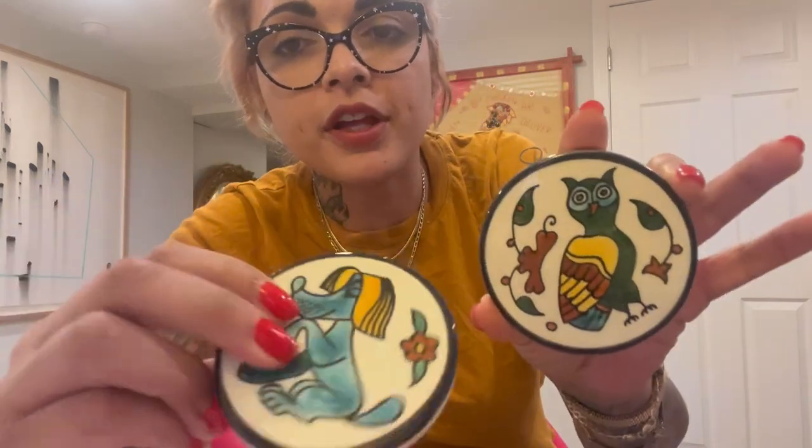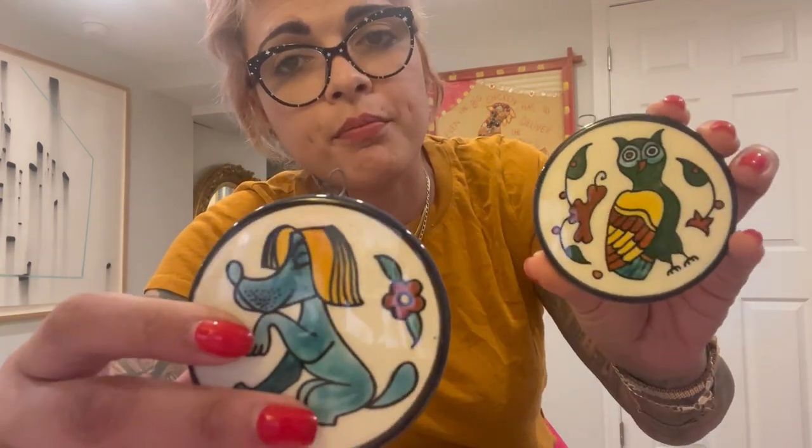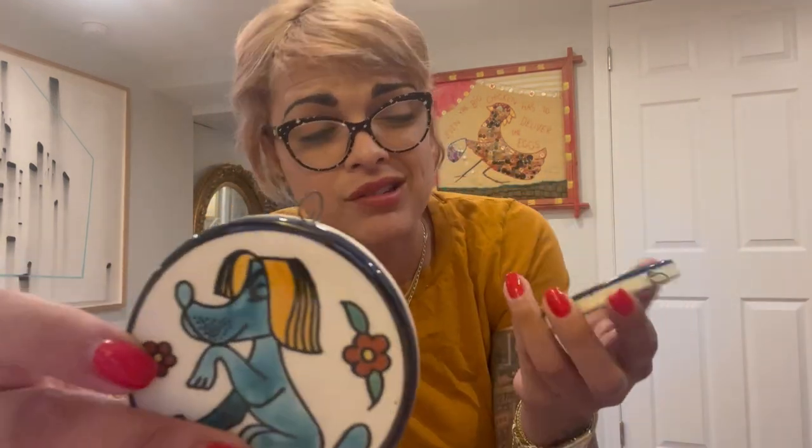Next up, I got these two pieces of pottery made in Jerusalem. They were $6 each, which felt super fair. I was a little unsure about them, but I really liked their look. When I looked on eBay, there wasn't this exact pattern. I thought the dog was kind of fun — it reminded me of Rocky and Bullwinkle style — and everybody loves a good owl with a great expression. For $6 each, the prices online were all between $19 and $24. I priced mine a little less at $18. I'm not sure they'll sell at that, but I didn't want to underprice since there are 10 online in different patterns all significantly more than that.